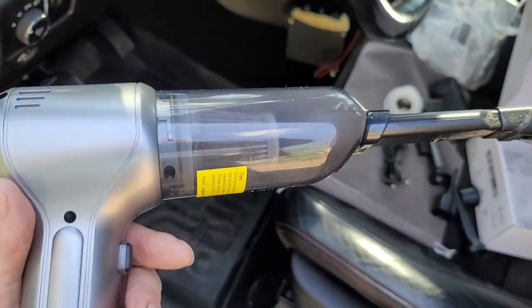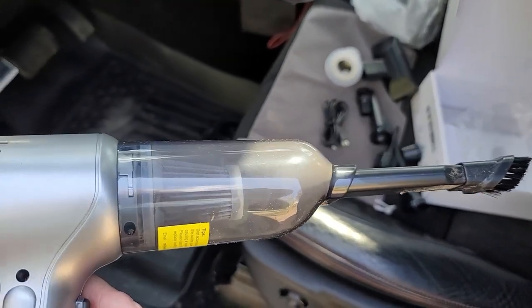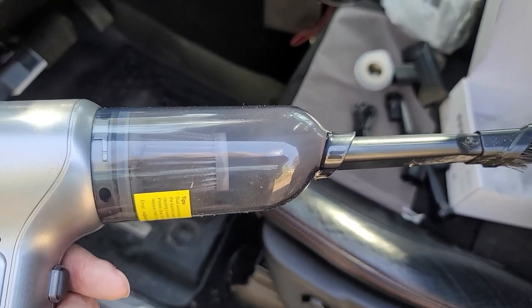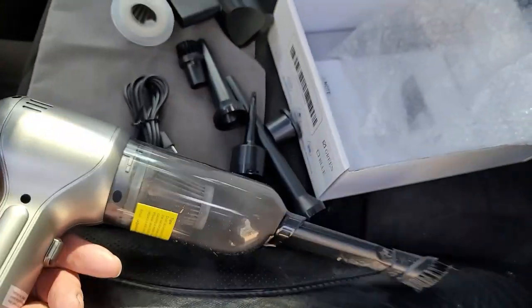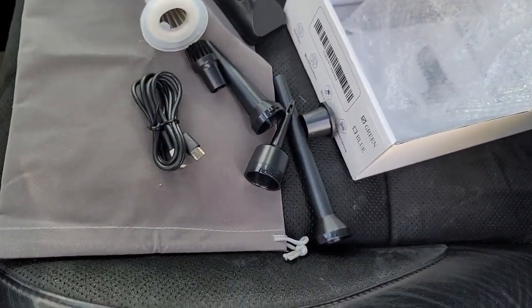Battery's going dead, so I need to go charge it, and we'll experiment with this some more, and I'll show you some of the uses that we'll use it for, and show you how it airs stuff up.